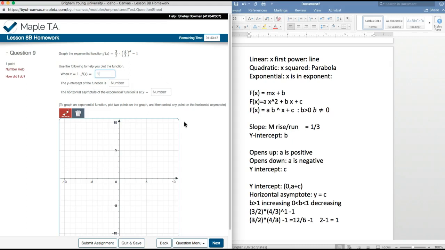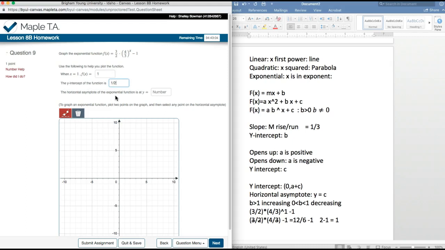The y-intercept of the function is a plus c on these ones. So I'm going to come here and find a plus c. That's 3/2 minus 1, because this negative goes here with it. Another way of thinking of 3/2 is 1 and 1/2. 1 and 1/2 minus 1 leaves me with 1/2. So this is 1/2 right here. If you're not comfortable with that, you can type in 3 divided by 2 and get 1.5, subtract 1, and put 0.5. And both of those, I believe, are okay to put in here. In Maple TA, it understood that 0.5 and 1/2 are the same thing.